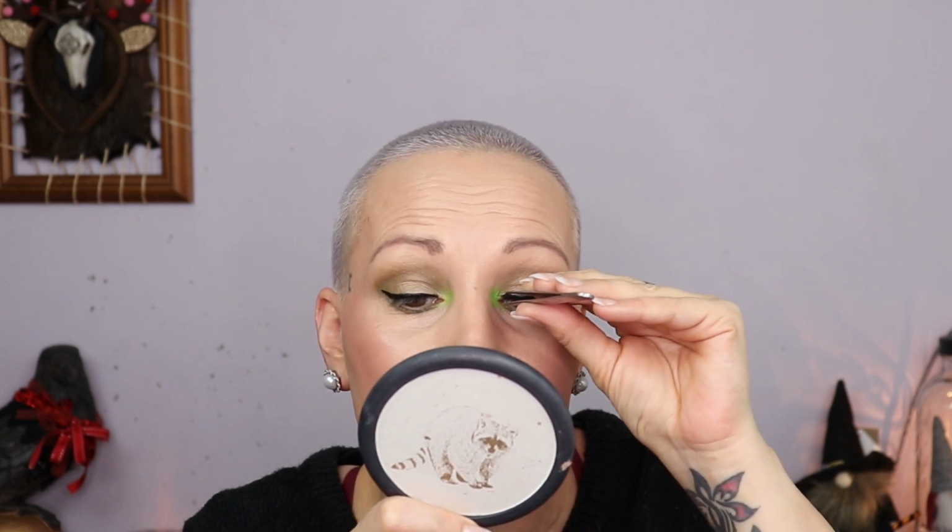Oh yeah, and now comes the fun part. I cannot, for the life of me, put falsies on with my fingers. So I need to use tweezers, and I only have metal tweezers. So there's that. So let's see how it works. So yeah, it's way too big. I do feel it sticking though. I don't even know if you can see what I'm doing. Okay, so it is sticking, and it is actually sticking quite well.